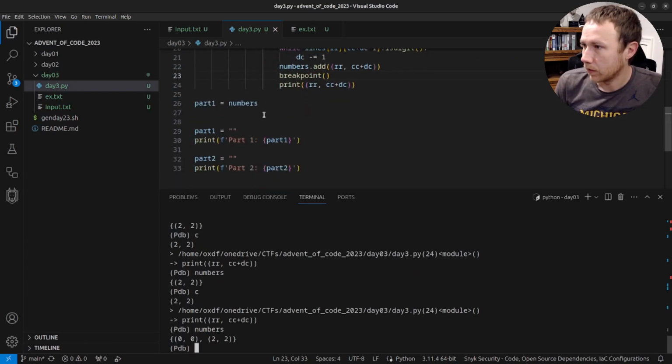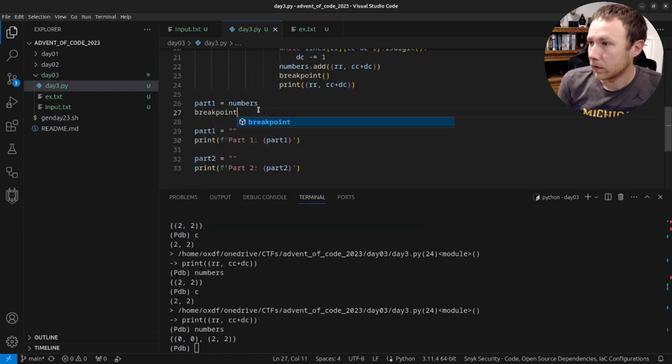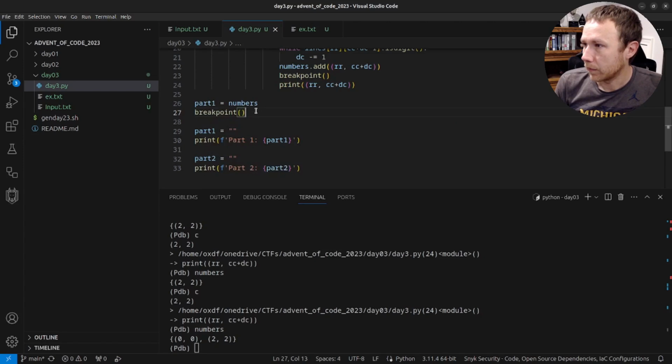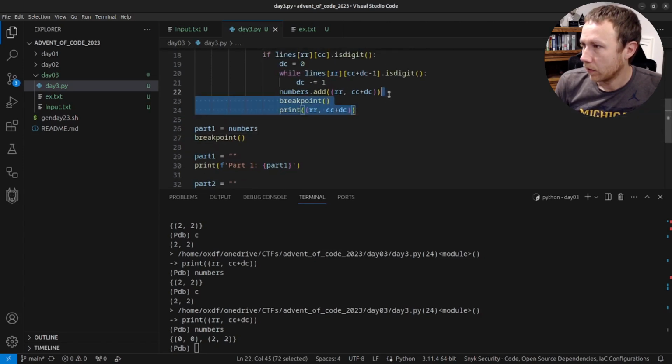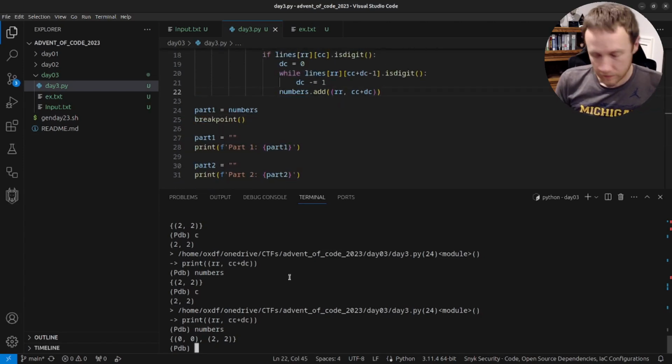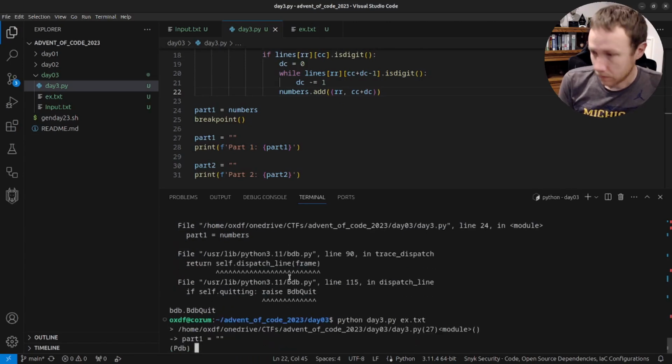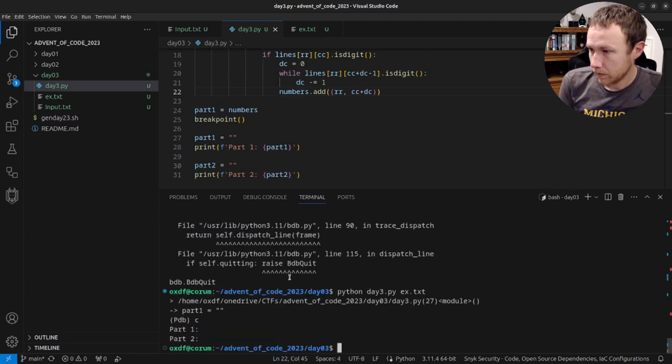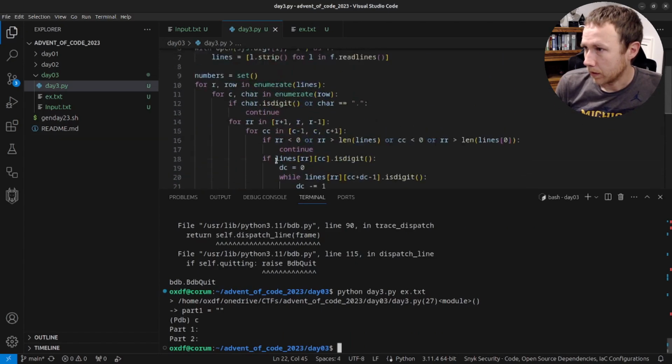So we have some sort of breakpoint. Maybe the problem is just in how I'm setting this up. Continue. Are we not hitting that?